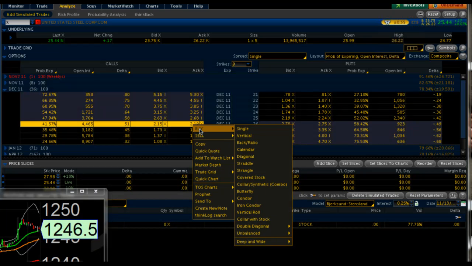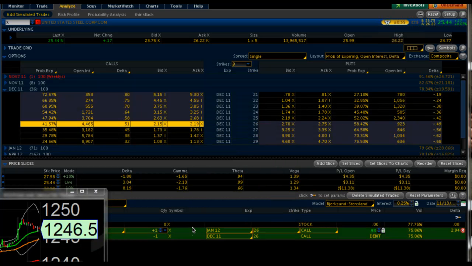We want to buy, right click and buy, and scroll down here to calendar. So you are selling the December at the 26 strike, and you are purchasing the January at the 26. It has to be two months, and they can't be in the same month. Okay, I mean, we could actually flip this to April if we really wanted to.